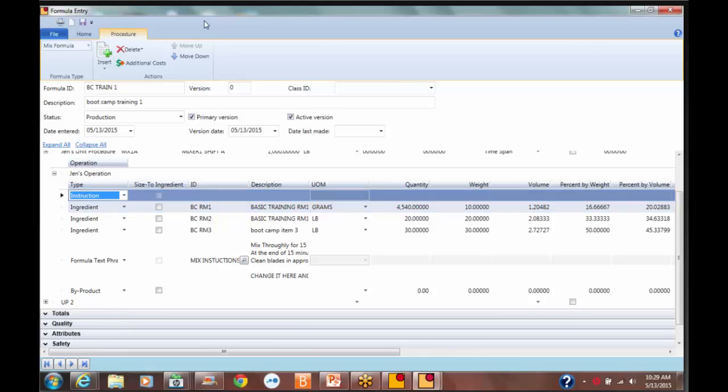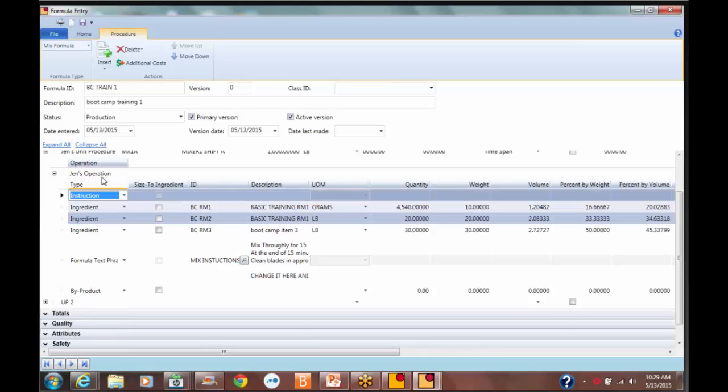So I can use those move up now. I wanted to specify the order of the ingredients. Can I only put it in on the instruction, or could I have, let's say, the actual operation say step 1, step 2, step 3? You can label it within the operation, step 1, step 2. You can label it in the instruction.